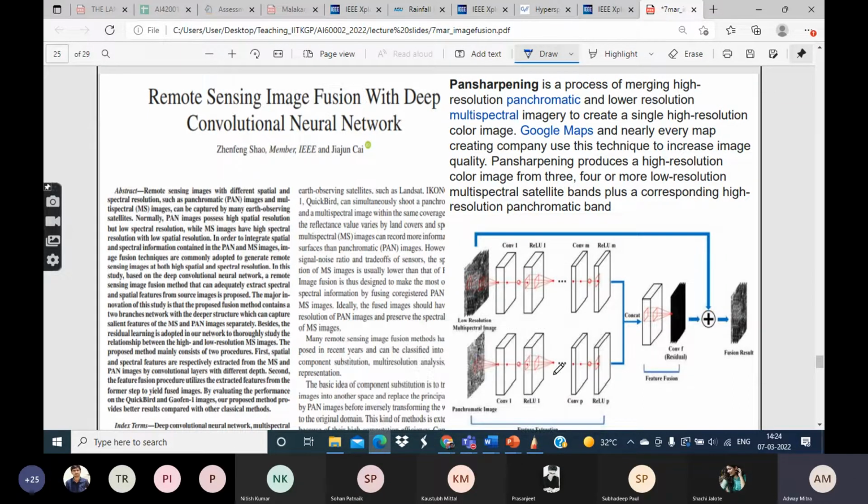Now what is done is there is a neural network which transforms both the low resolution multispectral image and the high resolution panchromatic image. Both are reduced to some kind of an intermediate form, which you can consider as some kind of an encoding.